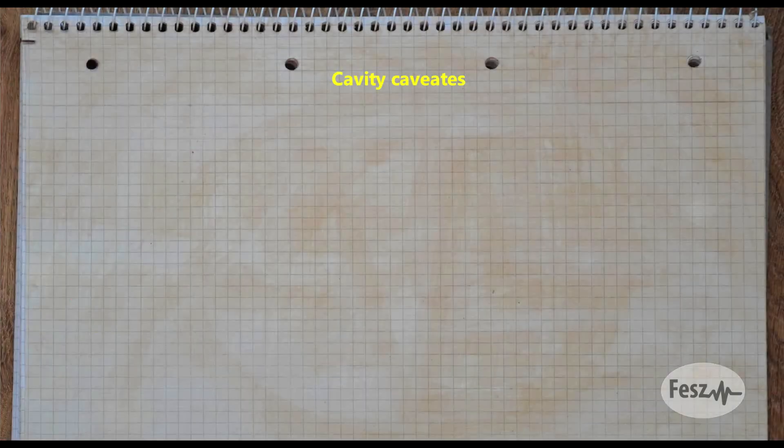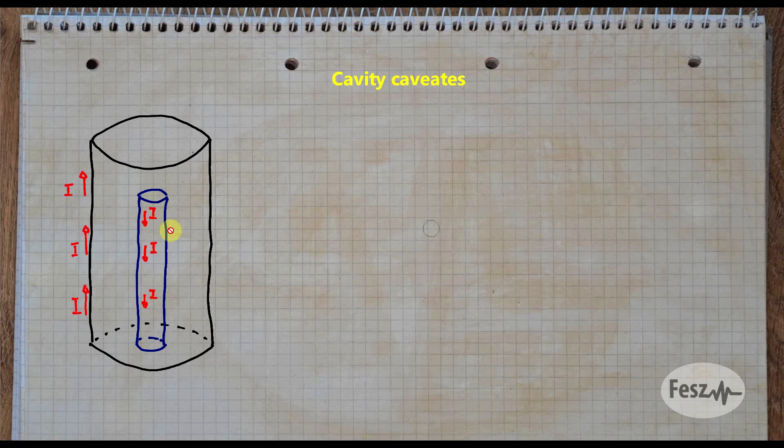Before testing a cavity filter, you need to build one, or buy it. I personally found that building these is quite interesting and rewarding. The first thing to keep in mind is that a cavity filter conducts current both in the central resonator and in the outer walls. So the filter should be built from a good electrical conductor, especially the central resonator, since here the perimeter that conducts the current is smaller than in the outer walls.